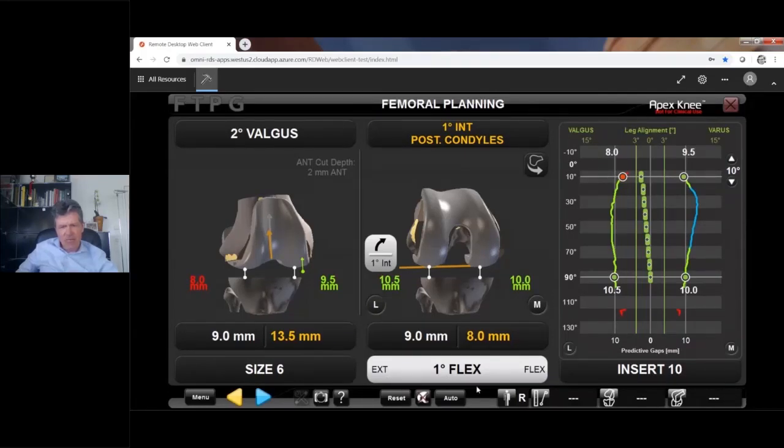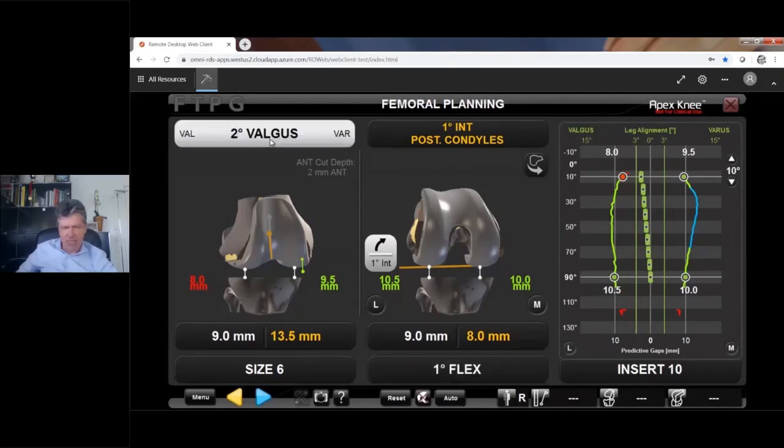Okay. All right, now at this point, either we say, okay, we accept that, and do not touch the ligaments, or you still have 8 degrees, a gap of 8, which might give us a bit too tight an extension. We can adjust the valgus and go to 3 degrees of valgus. And if you don't like that, hardcore kinematic alignment guys would say, I don't care, go to 3 degrees of valgus.